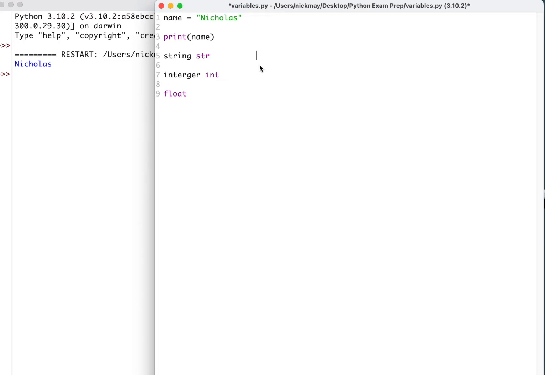A string can be any set of characters all put together. It could be a sentence, it could be a sentence with a phone number in it, so it can have numbers in it. It can have anything you like, and normally we see it inside inverted commas.